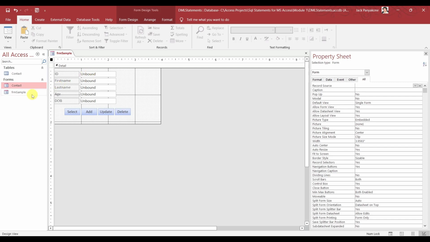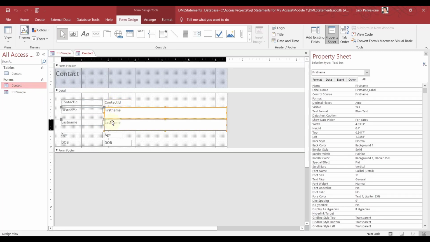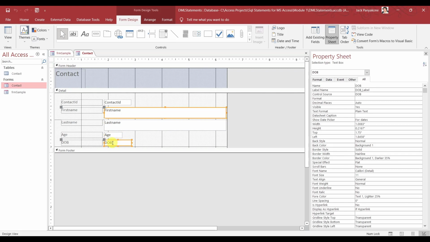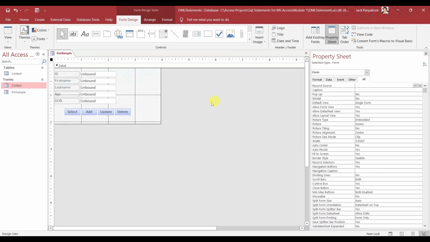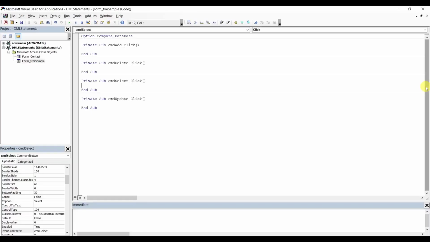Unbound. Unlike this one, where you have different fields, these are bound fields to the table. If you watch my video, you start to understand why I don't have this bound to that. That's because I make things the way I make them. So let's do this event. We're going to create this event. Oh, we did. Okay, so we got 1 2 3 4.